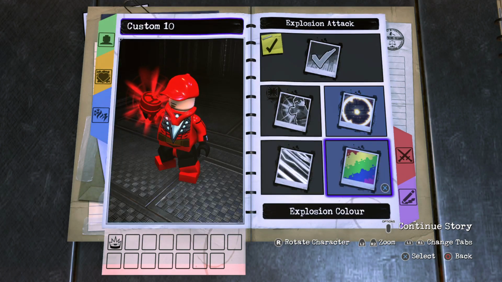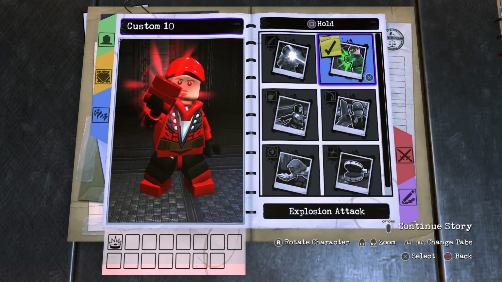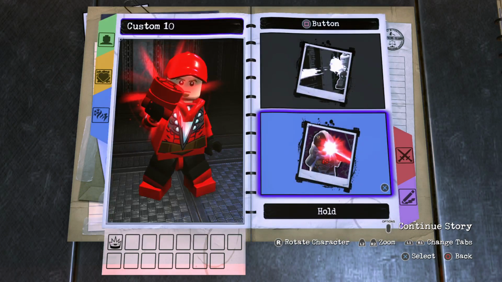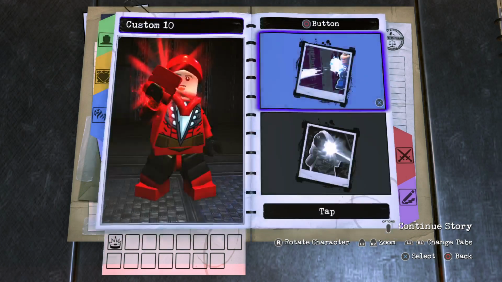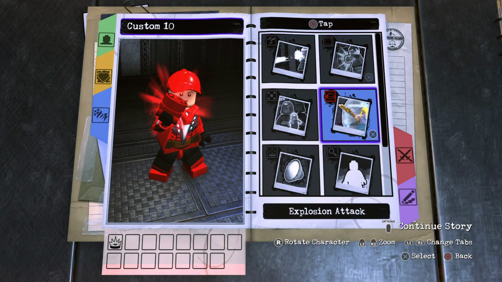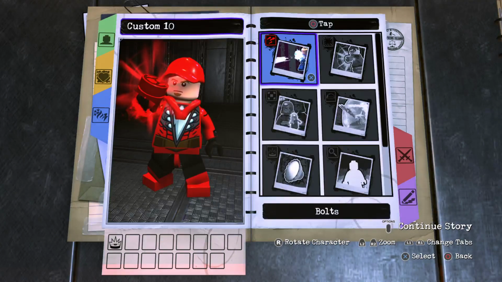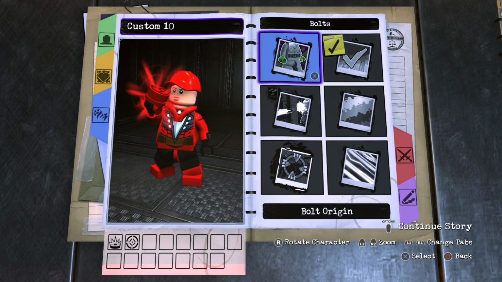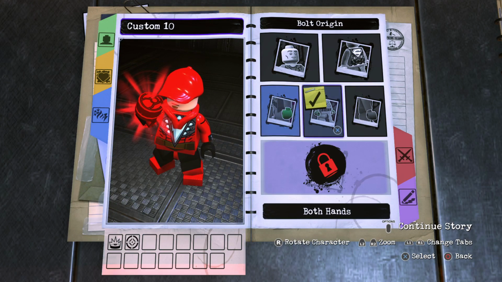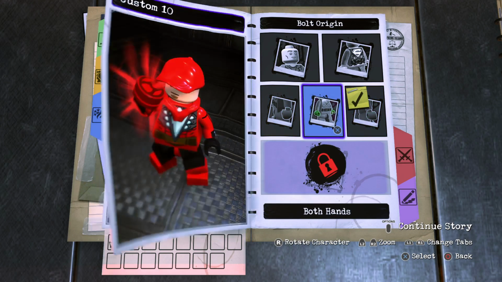That's perfect. Immense power, gotta love it. And that was the whole button. So moving on to circle. I'm gonna give the bolts, of course. That will come from right hand? Yeah, right hand for the bolts.